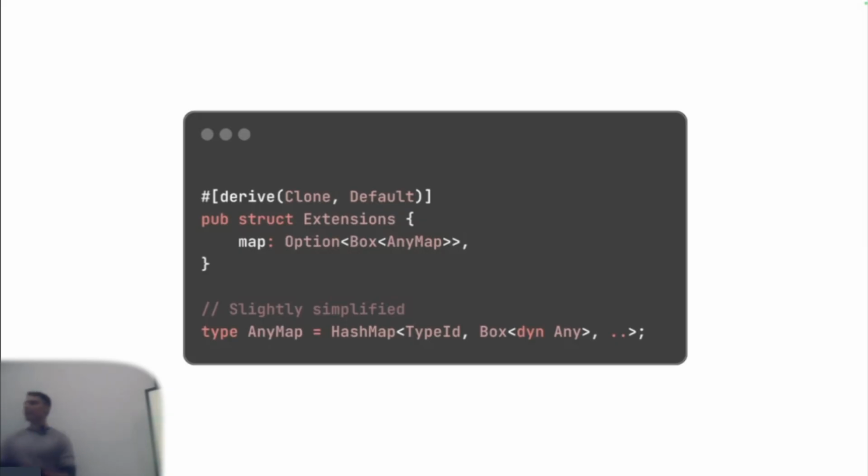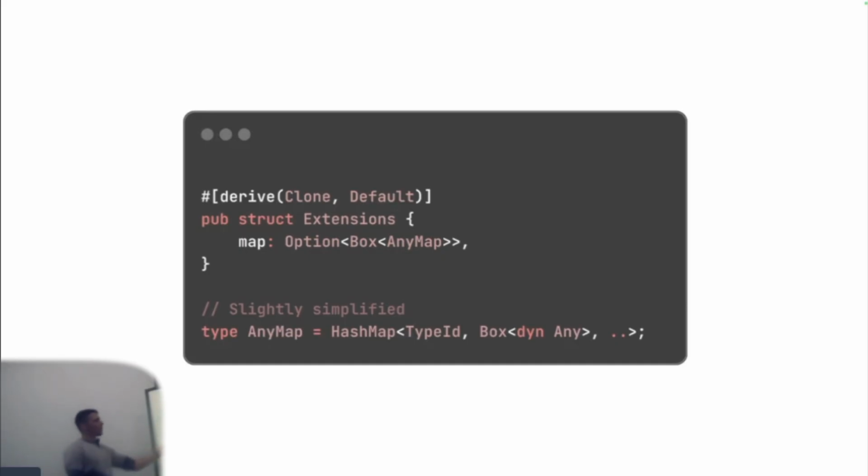For those of you who haven't spent a lot of time in that part of the standard library, first of all, you're very lucky. Secondly, type ID is an opaque identifier that the Rust compiler generates for any type that implements the Any trait, which basically means that it doesn't have lifetimes, if you really squeeze it. So a type ID is something you can ask the compiler to give you by just giving it a generic parameter with that type, or just by giving it a value. There's no structure to it, it's just a random identifier. There's a bit of structure, but you're not supposed to rely on it.